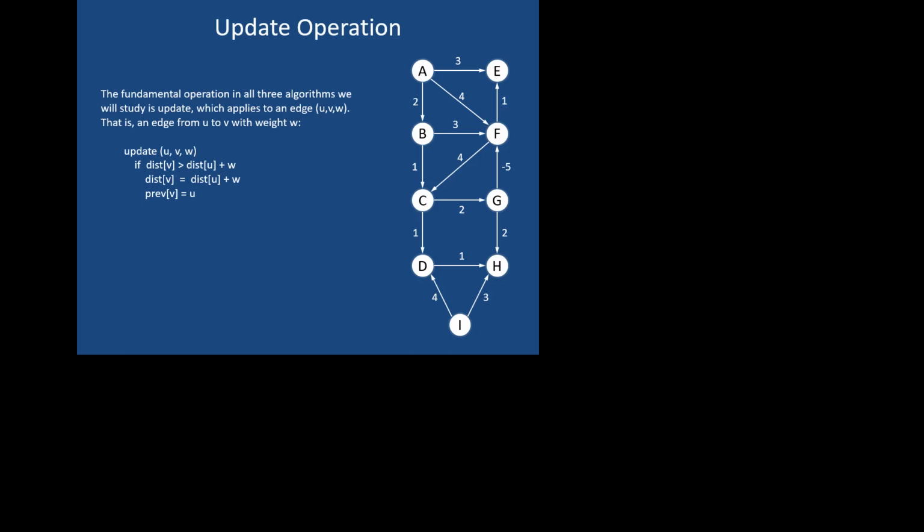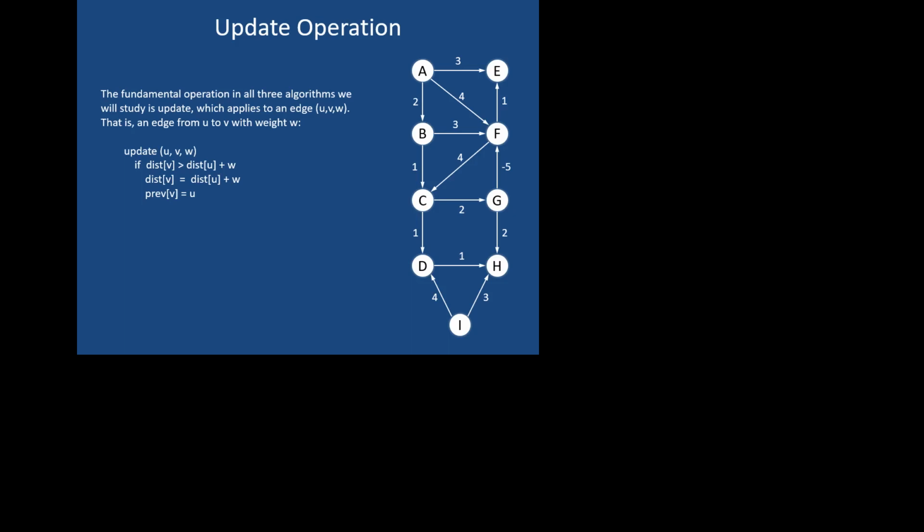What you should imagine is that you're in the middle of an algorithm, and you've got an approximation to the distance of V, some computed distance to V that's the best you've seen so far. What would it mean if you discovered that the best known distance to V is greater than the best known distance to U plus W? There's a shorter path through U. Right, now you found a better way to get to V.